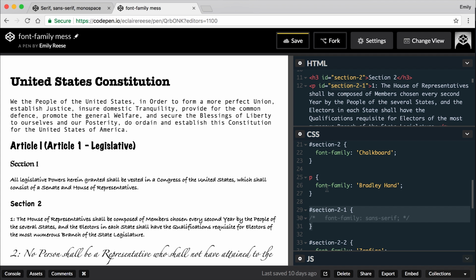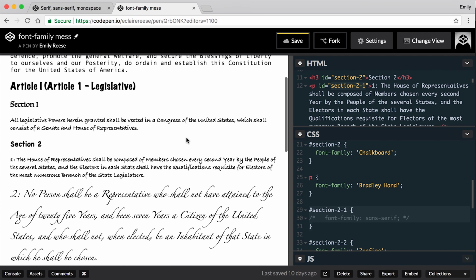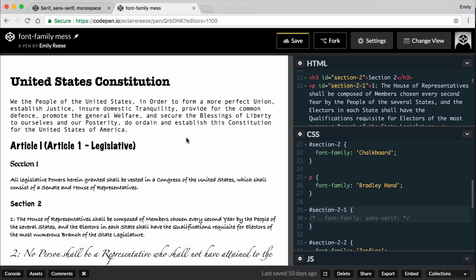While we were working with this example, you also might have noticed that this document is just plain ugly. There are way too many fonts going on. If you can, try not to use more than 3 fonts per page because otherwise you're going to tire out your reader. In the course text below, I've also cited some examples of good font combinations. They'll make your page easier to read and just plain look better.